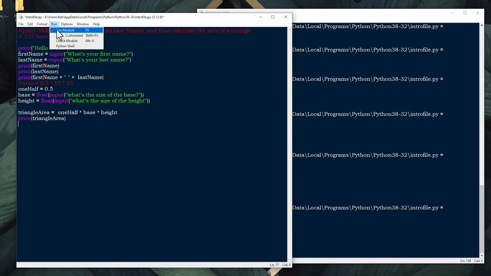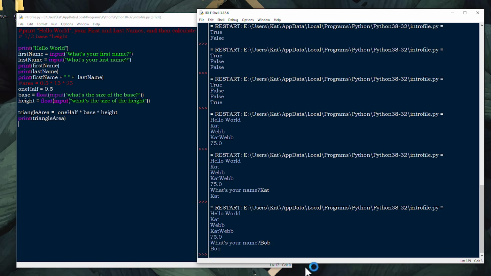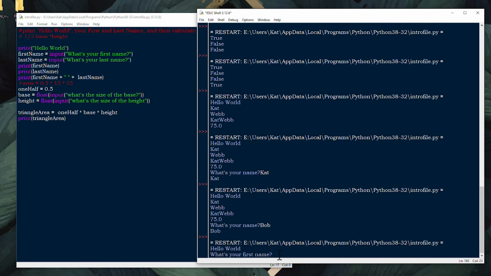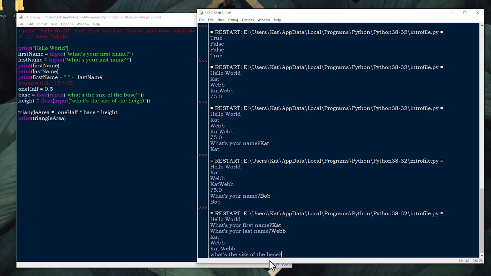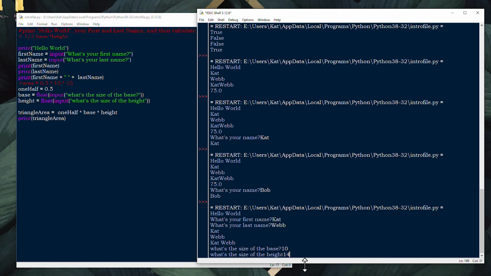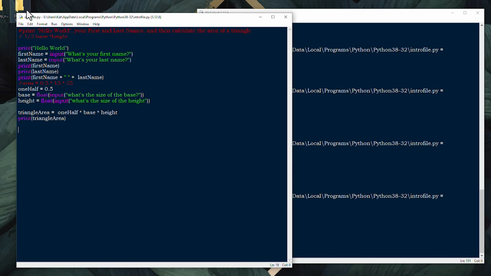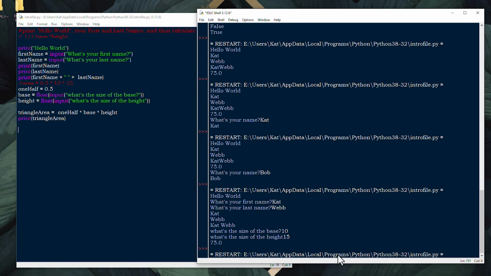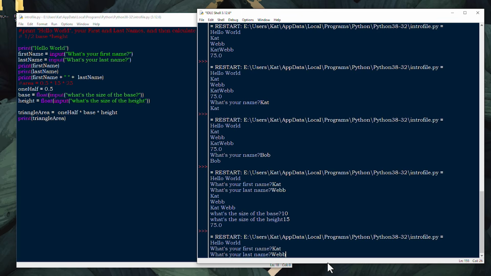But let's go ahead and run that, see what it says. Oh, and there's the must be saved. So that's where your Control S comes in. And there we go. Now I'm probably going to run this again with decimals there just so you can see that it could potentially end up with not a whole number. Let's do that.